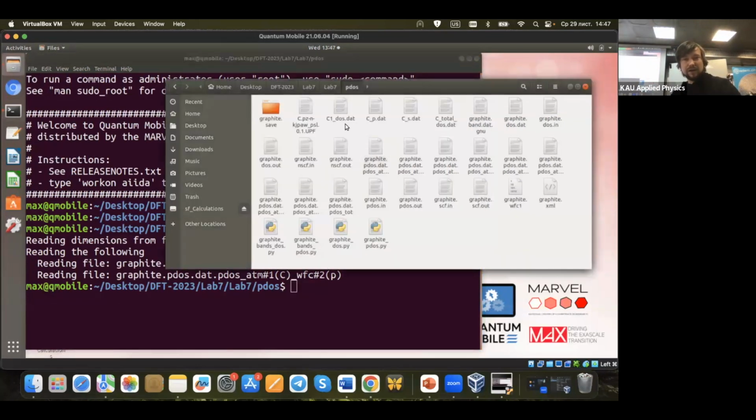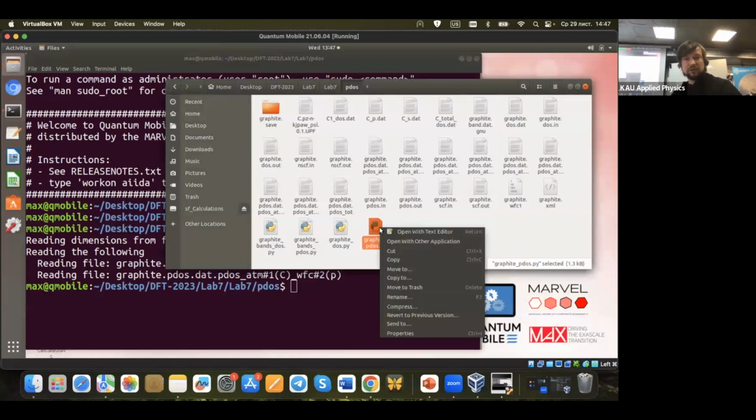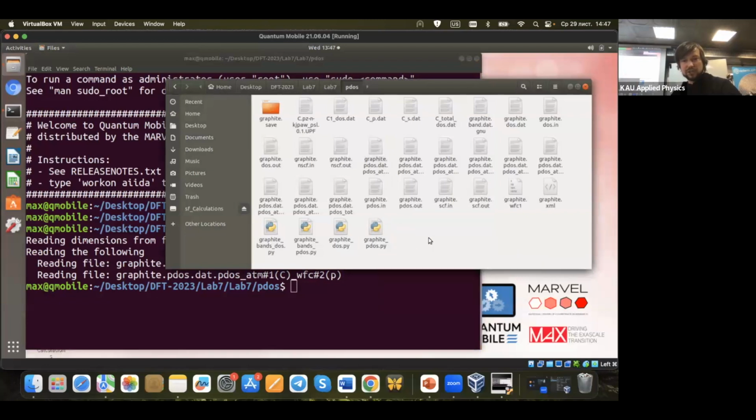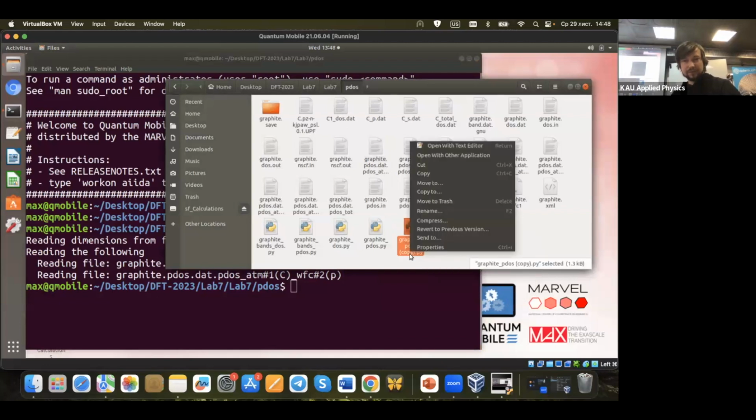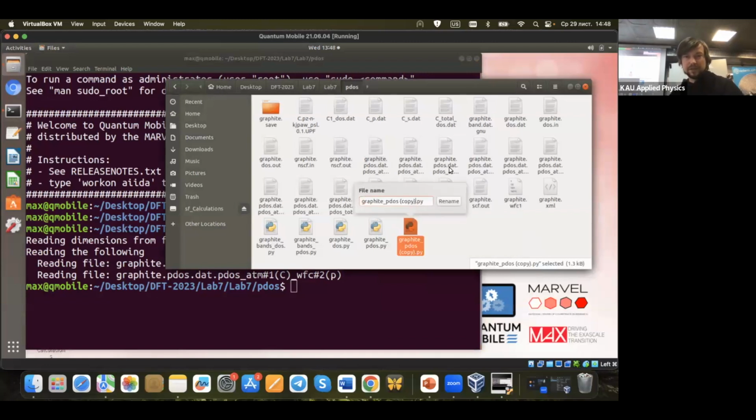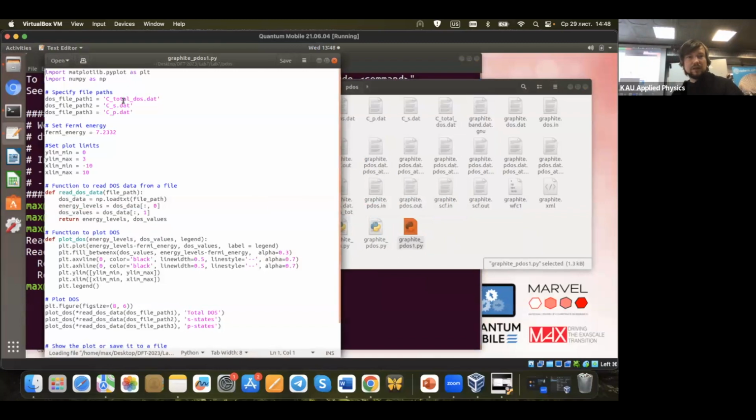What file do I have? I have the C1 DOS file, and I have to change my script in some way. What should I change here?